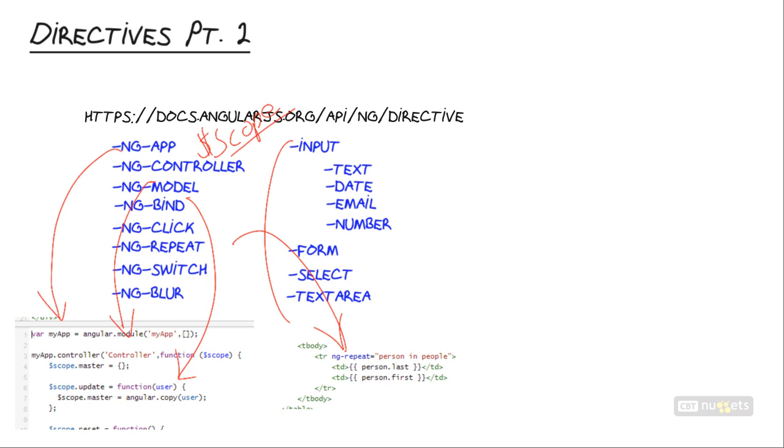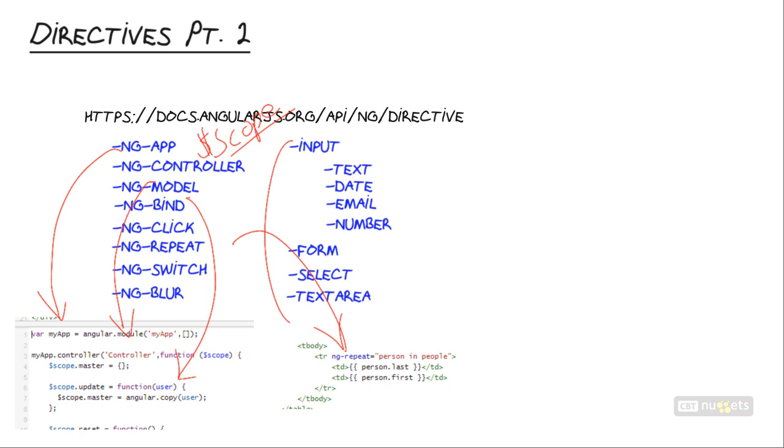We're almost ready to start creating our own custom directives. That's why we're here, right? But before we do that, we want to make sure that we understand how directives are interpreted by AngularJS, how they're applied to the page. So we're going to take a few minutes to go through the steps that AngularJS goes through so we can understand how to build our custom directive code in a way that makes sense.